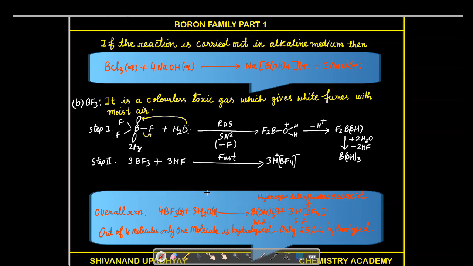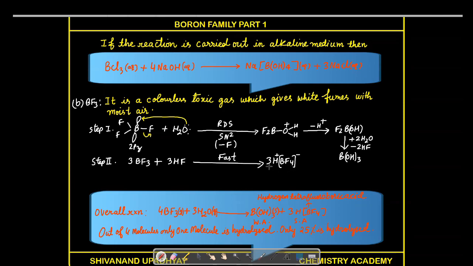So this can happen, and there is formation of H plus and BF4 minus. So what is happening here? The lone pair is going here, and because of that, this fluorine has a positive charge. So in this HF bond, again H plus is removed, and this fluorine is attached to form BF4 minus. So H plus and BF4 minus.